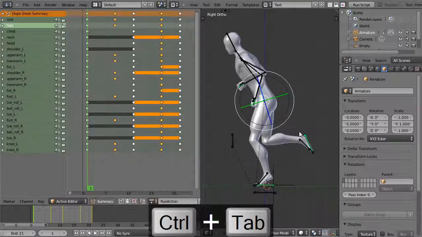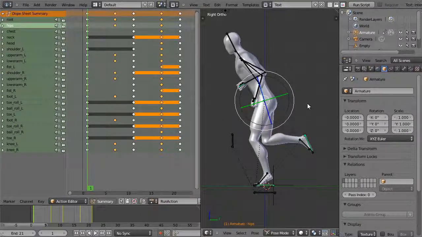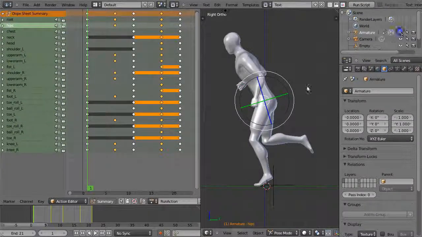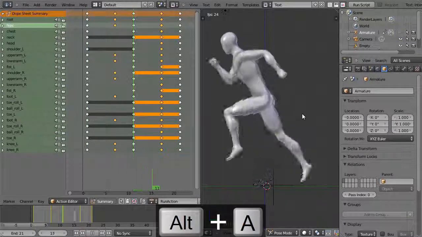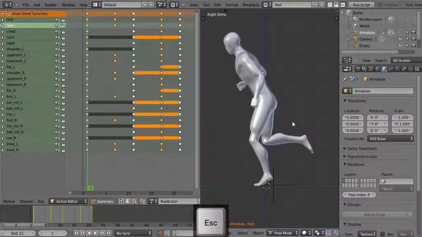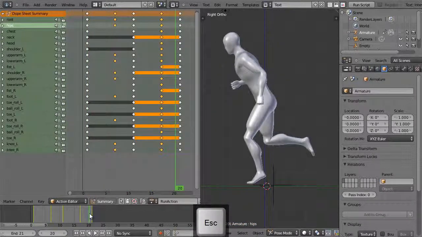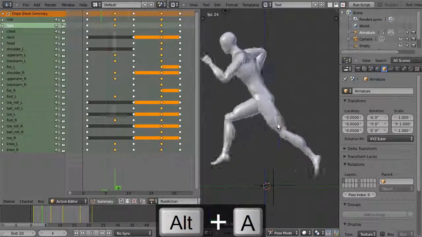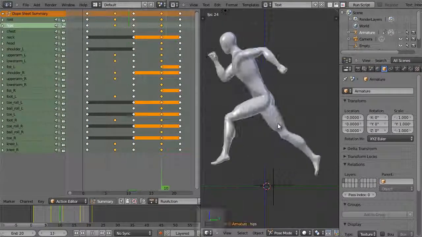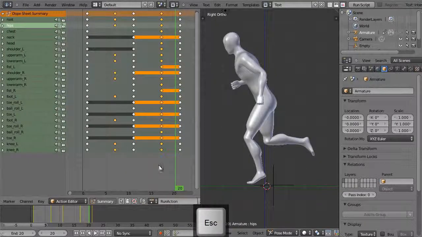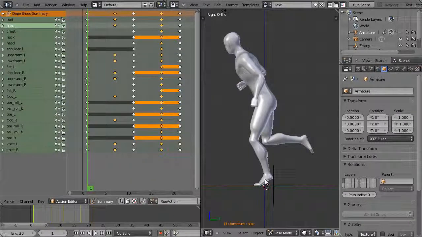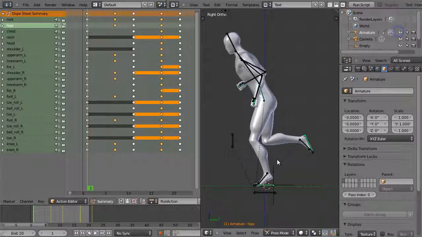Switch into pose mode. I think the problem was that I didn't hide the armature when I was testing the run. I should have. Oh, we also don't want to see that last keyframe. There we go. So his foot, it seems like, his heel should be close to the ground.